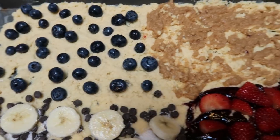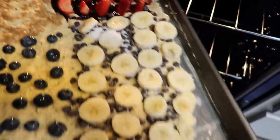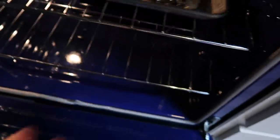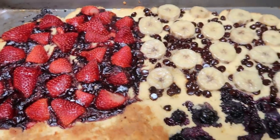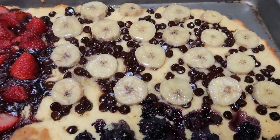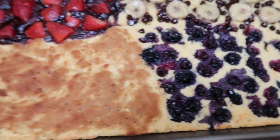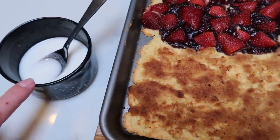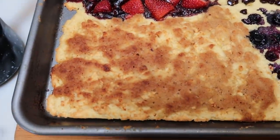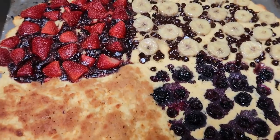Here is what it looks like before it goes into the oven — this looks absolutely delicious. It is out of the oven now. Doesn't this look so good? It smells amazing. Look at those bananas — they're all crystallized with the sugar. I'm really glad I added the blueberries. The last step, once it cools a little bit on the cinnamon and sugar section, is to drizzle some Lakanto powdered sugar mixed with a little water over the top to make a glaze. We do want the pancake bake to be completely cooled first.